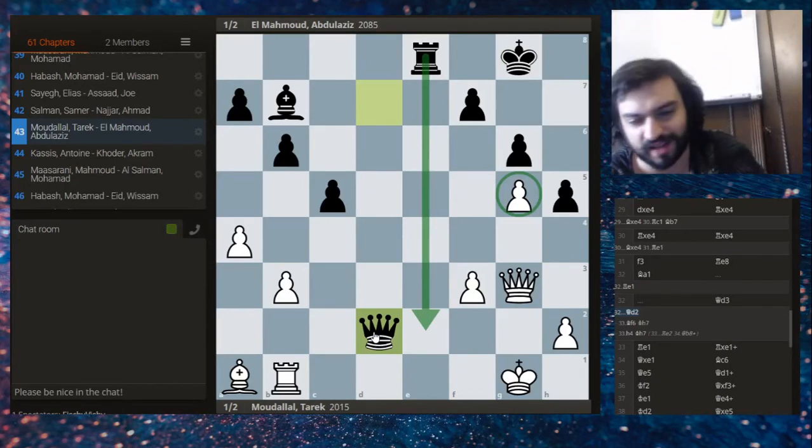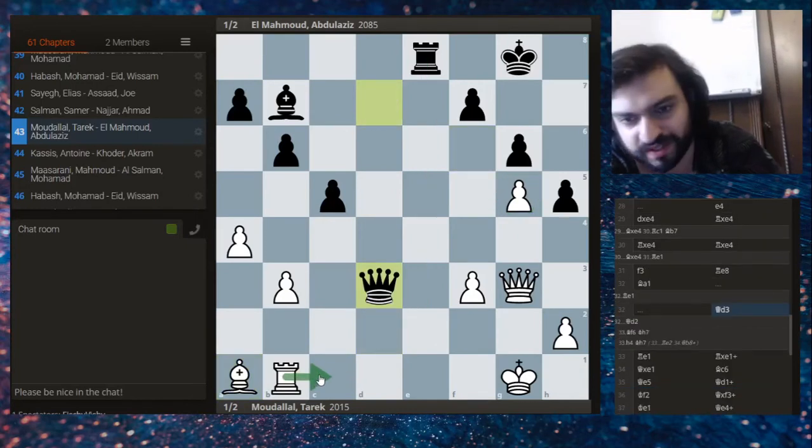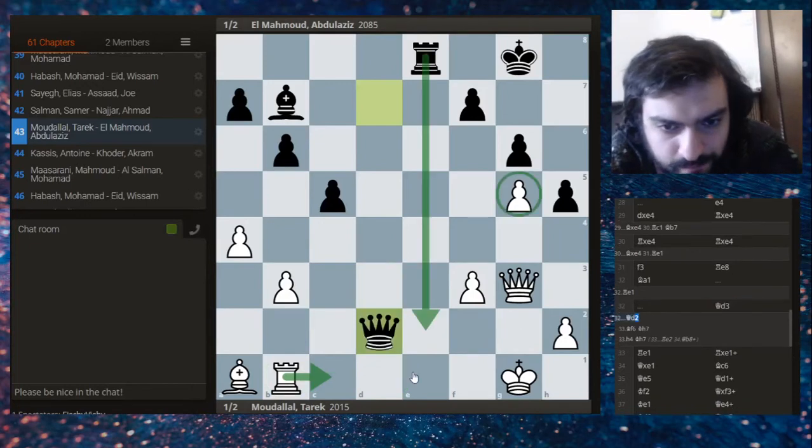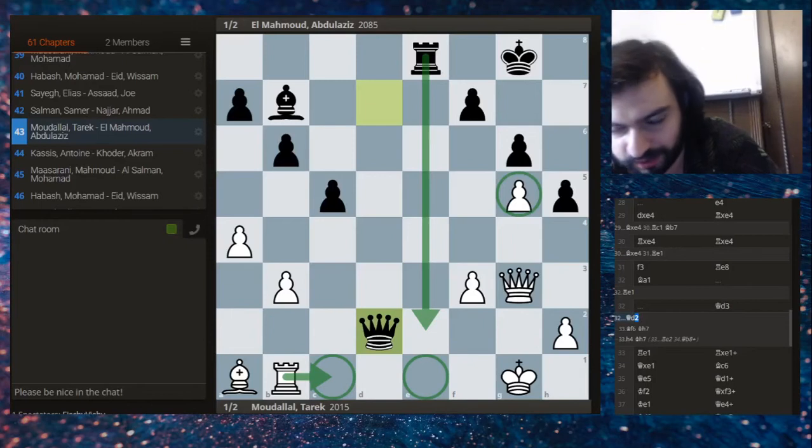And white doesn't have any moves, by the way. With queen d3, what happened in the game, you allow rook c1, for example. Or you allow rook e1. But queen d2 prevents both of these squares. So, yeah, white doesn't have anything here.